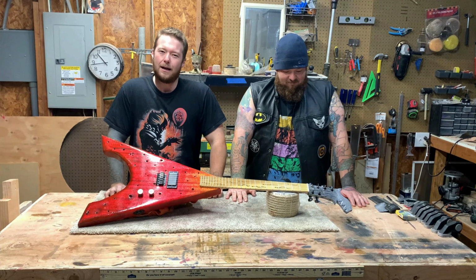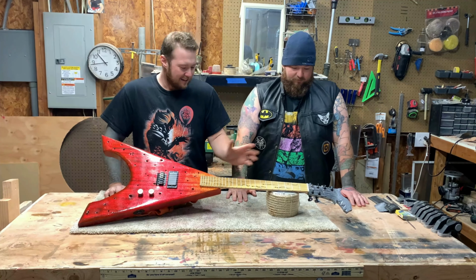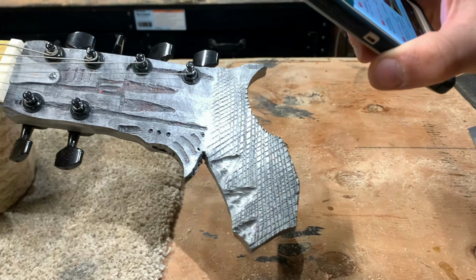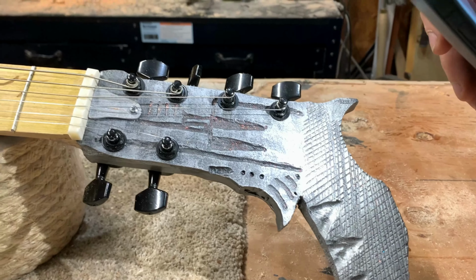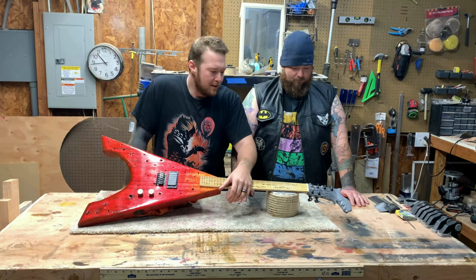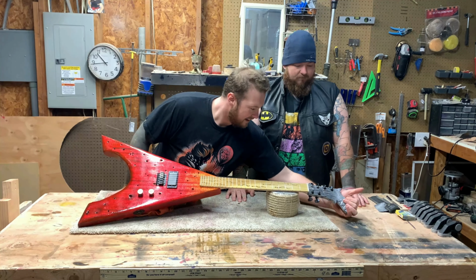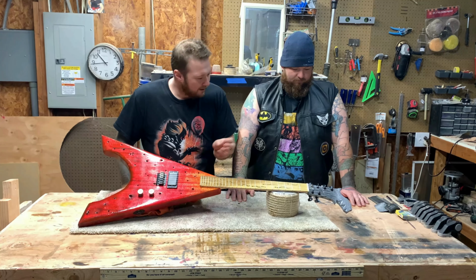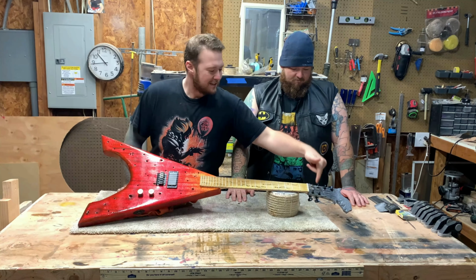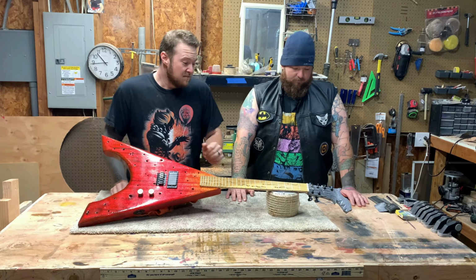We'll go ahead and start from the headstock and work our way down to the toe stock. Toe stock. Yep, so I did the neck and all that, so we'll go first. I emulated a gun for the headstock like I said I was gonna do. I used a 357 Magnum as my reference because that's what I own. I don't own a 45, so this is what we got. I did some carving, did the cylinder and the grip and all that. I thought it came out really good. I tossed in some glitter just for pizzazz. I did 4 inline on one side, 2 on the bottom. I thought it looked pretty good, pretty unique, I think.